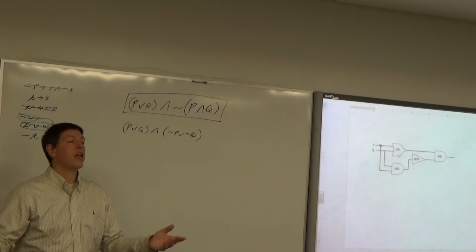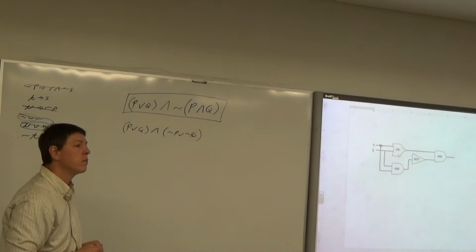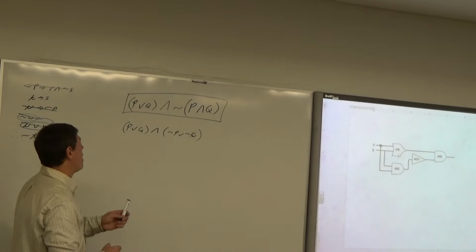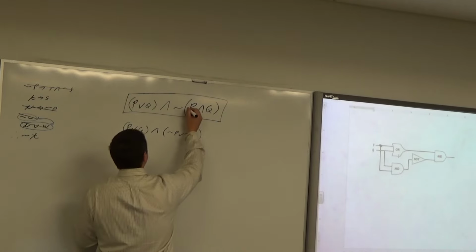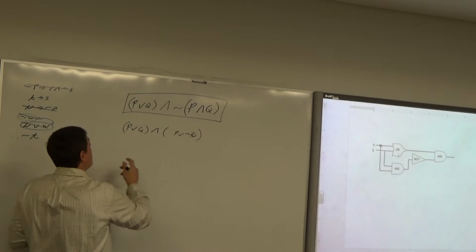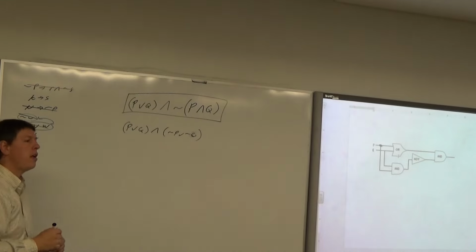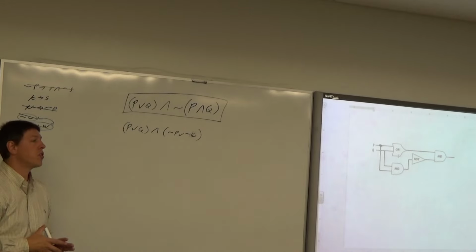Questions I can answer, guys. Pretty easy stuff. Yes, sir, please. So distribution wouldn't work at all because of the not. Correct. If for some reason I did this, which would turn into that, then you could factor out the P. But it doesn't do that, unfortunately. So we're stuck with that ugly beast.